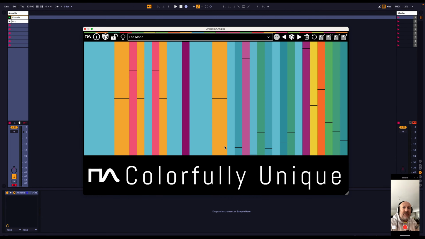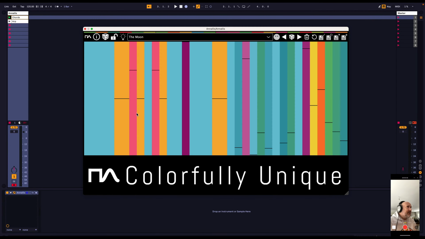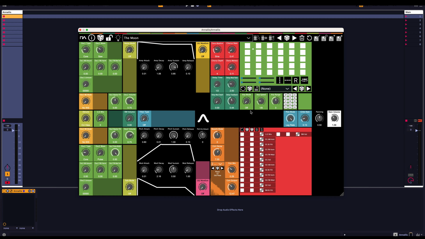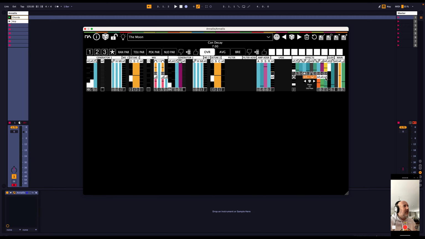This is the first in a series of videos showing you how to use our first product, which is Annaliis synthesizer. It's a polyphonic virtual synthesizer, but it's pretty different. Essentially, you have three isomorphic views. The first view would be the conventional user interface you're used to. Second would be what I call the Paint UI, and the third is Colourfully Unique UI.